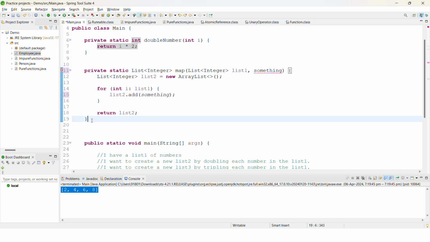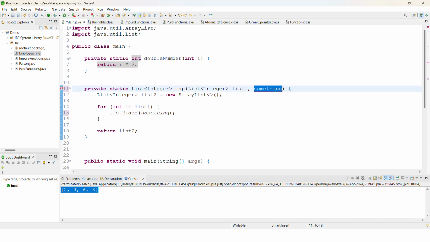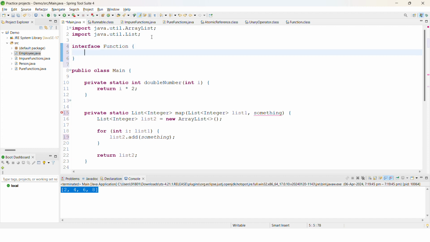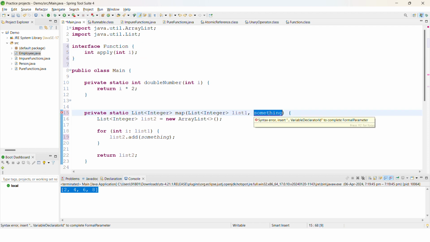If I want to reuse this, what would you do? I will create one interface, because with an interface we can change the implementations. So that's why I would go for an interface. Normally I will create one interface called Function, and I would create one method that returns int, because here also I am returning int, named apply. Any name should be fine, and it will also take an int. This way I can define one interface with one method, and I can create some implementation for it, and pass that implementation class over here. That is one way.